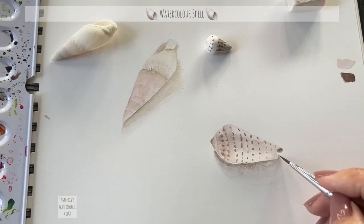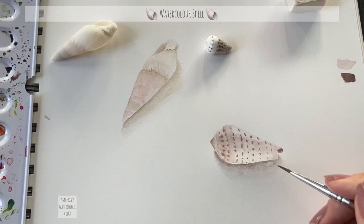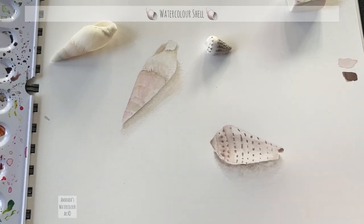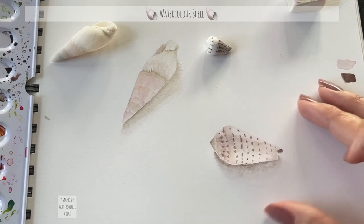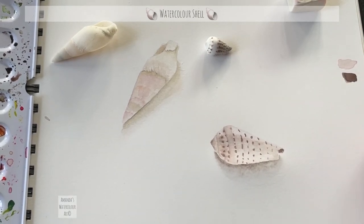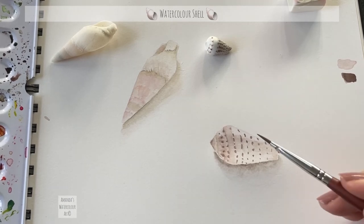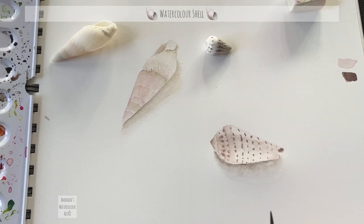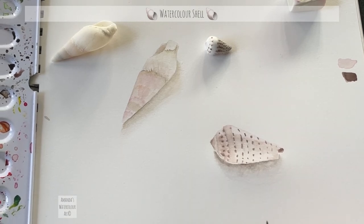I hope you enjoyed this tutorial. It's very quick, it's very subtle. I love the way how delicate it is. And I think we will be painting a few more of these shells. So you can use any color that you have. I just use this because all of my colors are right here next to me.